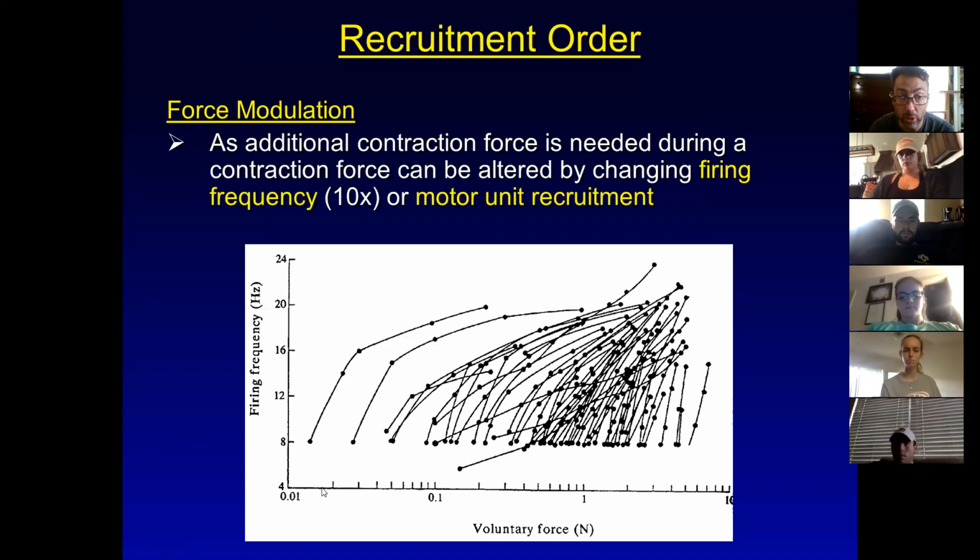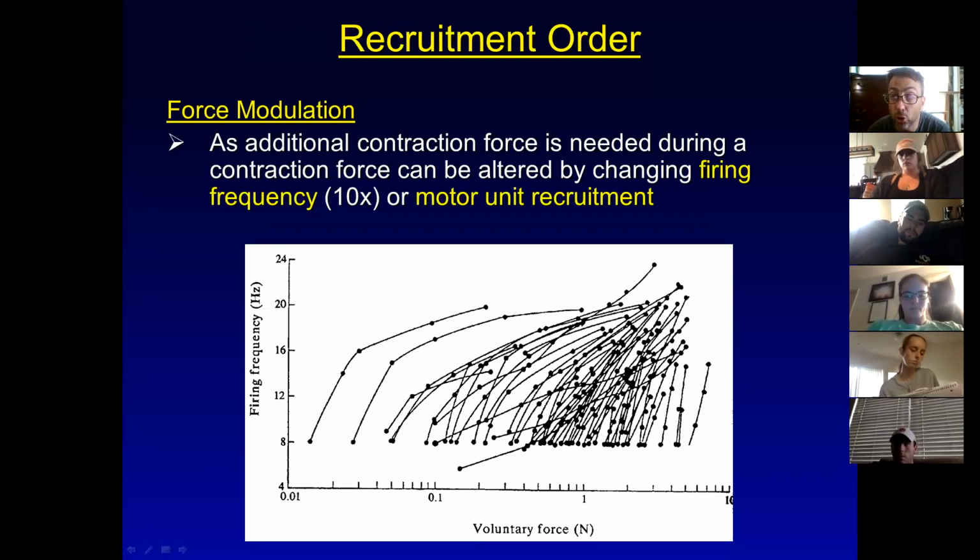As you begin to increase force production, you do not immediately recruit a second motor unit. The first thing that happens is within the motor unit that's already on, we begin to send a greater number of action potentials in a period of time, and we ramp up the firing rate in that motor unit, okay? And that's going to continue until we reach some force level, okay? At some amount of force, the decision is made: now we're going to leave this motor unit at whatever its firing rate is, but we're going to recruit a second motor unit.